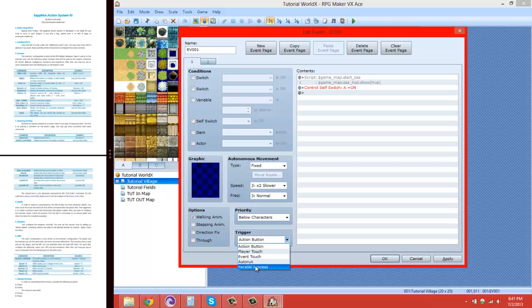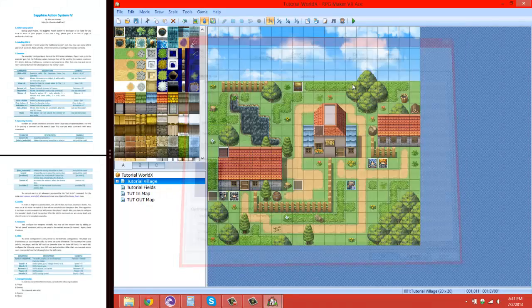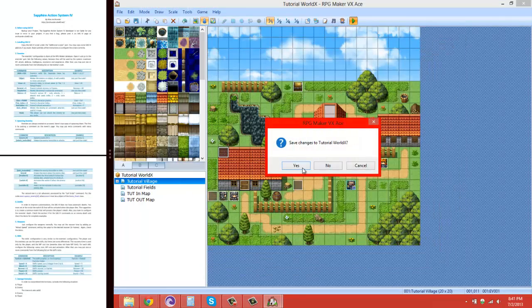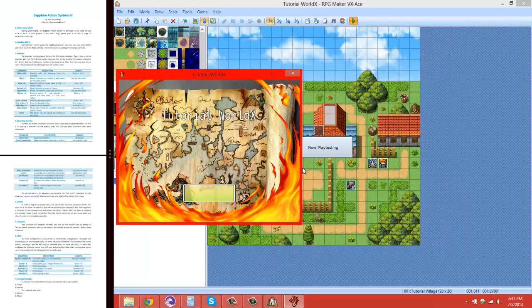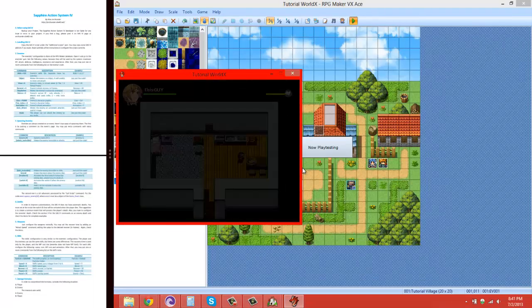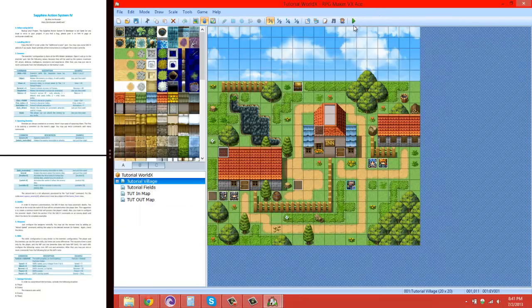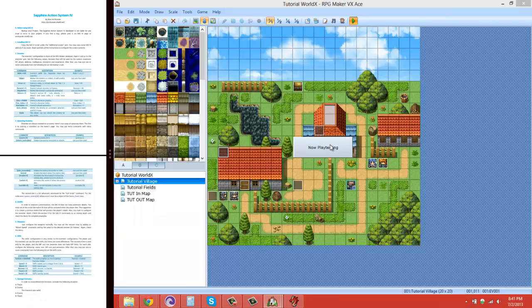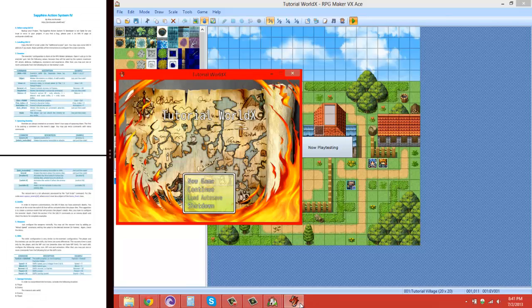So let's go ahead and auto run this, and you could have this come up at any time during your story. If you don't want to start the game off with the HUD, then you could save it until after your cutscene, when you enter a field or something. By default it's off, so you have to turn it on to actually, oh, I'm loading. That's not what we want. We don't want to load.